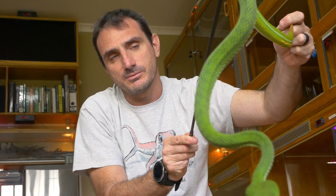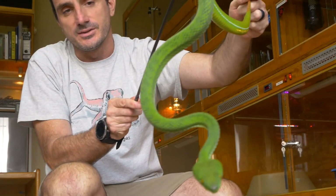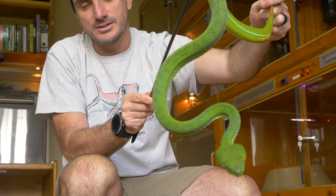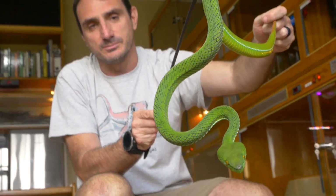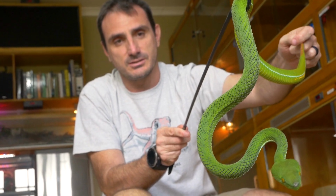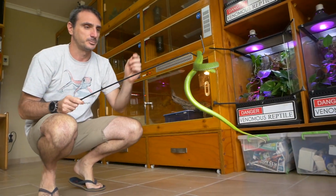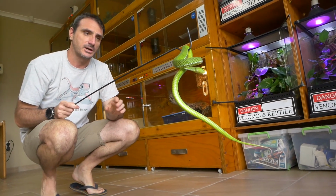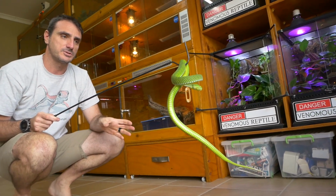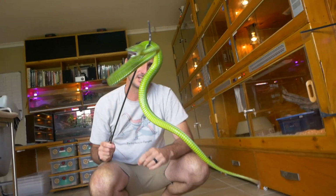The nice thing about them as well is that one of the hassles of breeding these arboreals is the babies come out so small that getting them started can be quite a hack. You're feeding small prey items and tease feeding, going through that whole rigmarole. But with the Gumprex, the babies come out and they eat big pinks right off the bat from their very first meal, and it's all pretty plain sailing.